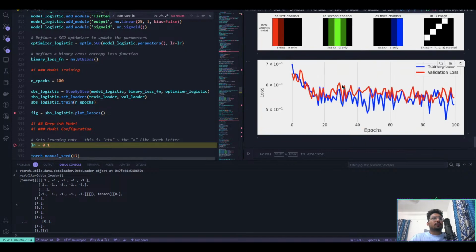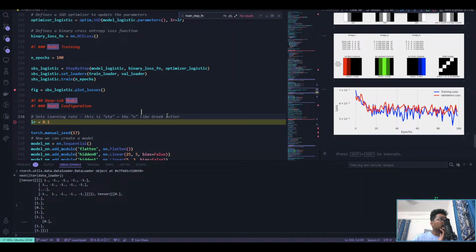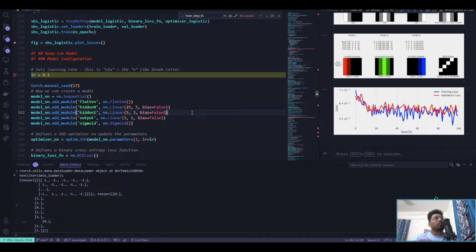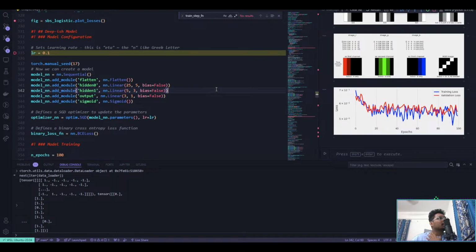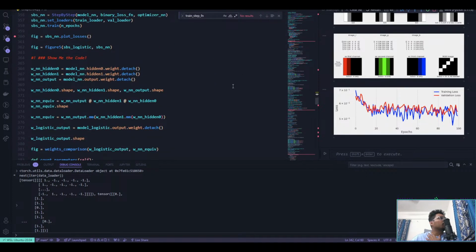Brilliant. You can see how the training loss and validation loss are changing. The training loss is in blue and the validation loss is in red. It goes down for a little while, for like 20 epochs, and after that it really does not have any good effect. Training loss seems to drop a lot at this epoch, but then it goes high again. So not that great of a model actually. Of course, that's how it's going to be. We are just using a linear model with no activation in between the layers and a very small model. Cool. That's done.